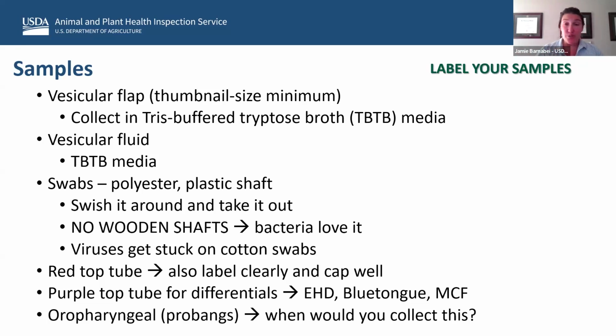We do not use swabs with wooden handles. Any bacteria, right? That's not a sterile sample that you're collecting. If you collect it with a cotton swab that has a wooden shaft, we often end up seeing bacterial growth, right? Bacteria take advantage of that media and they can overpower any virus that might be in that sample. The other bummer for cotton swabs with wooden handles is that viruses really love cotton swabs. They're very sticky. The virus will hang on to that cotton swab rather than being left in the media, which is what we want for those guys to be able to test it in the lab.